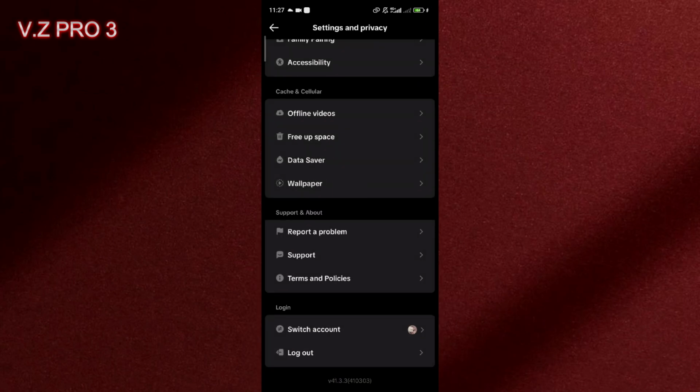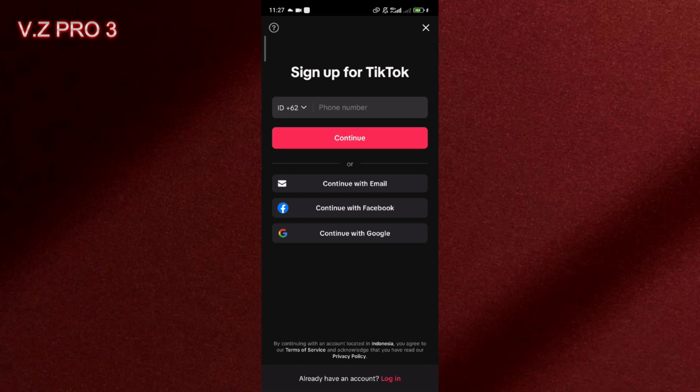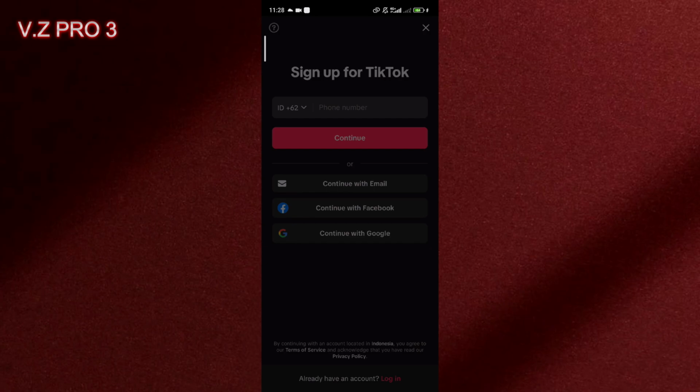From here, you can add an account, and here you can log into another account on TikTok. Or maybe you want to create a new one, you can just create a new one on your TikTok. For example, like this.